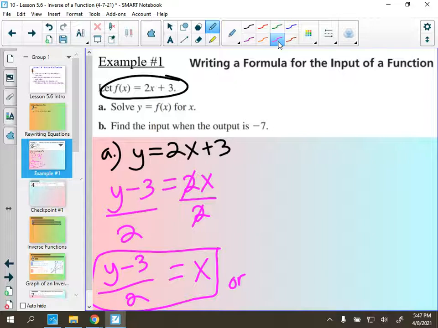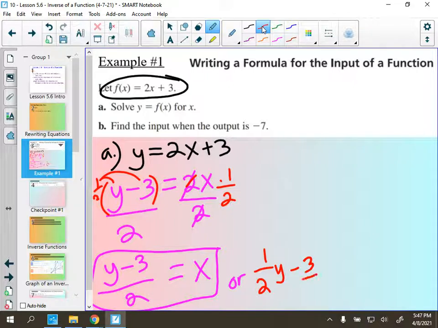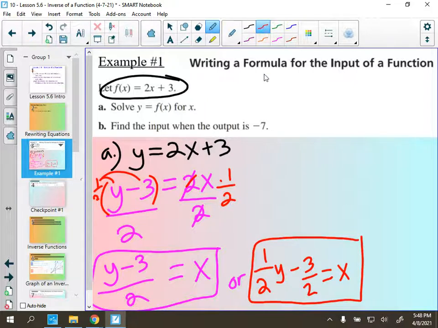Depending on what your background is and how you'd solve it, on this step right here, I'll show an alternate take. Instead of dividing by 2, some people might multiply by 1/2 to get rid of the 2. So on the left side you would have been multiplying by 1/2, and you could distribute here and here. It's an alternate take, which we'll see actually a few times, that just looks different but means the same thing. 1/2 y minus 3/2 equals x. These mean the same thing. I hope everybody recognizes that. I'm not saying you have to have yours simplified to this, but if we see this, know that they mean the same thing.